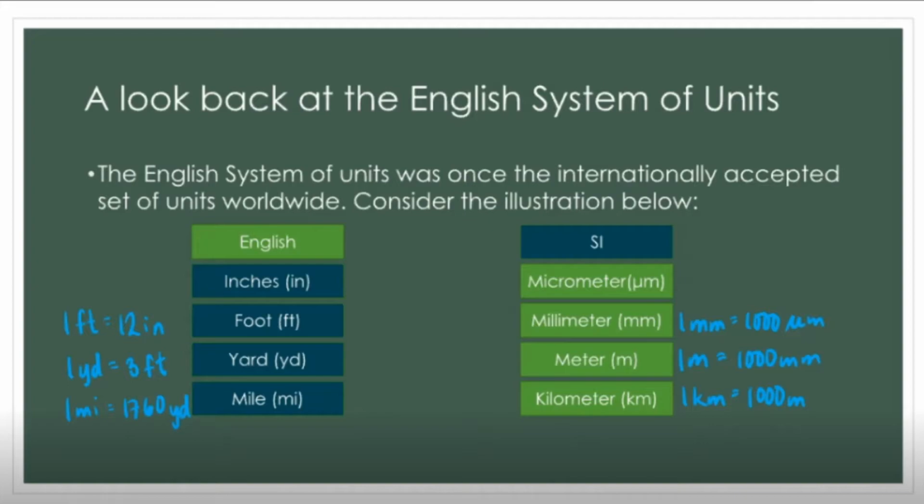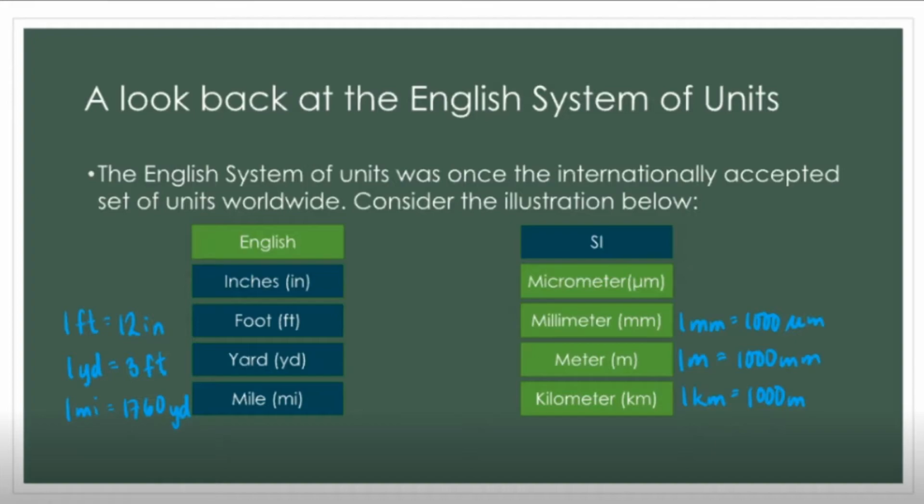For the English system, at least in the units of length, we cannot see the same pattern. The conversion factor is different every step of the way. This leads to more memorization and more rooms for error. The bottom line is the SI system of units along with its prefixes are greatly simplifying the way on how we represent measurements.